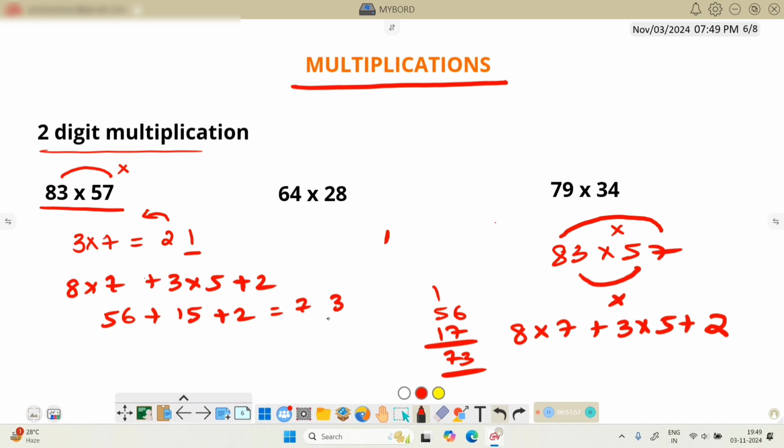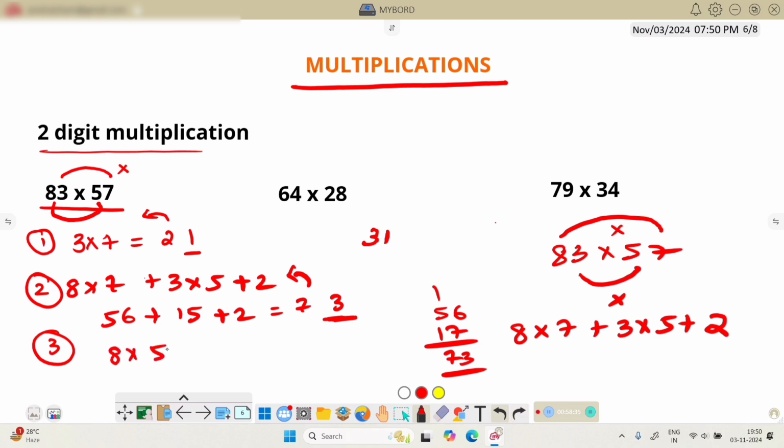Okay. So you just keep the unit digit 3 aside. Okay, you just write here unit digit 3 and next 7 is carried to the next step. So this is the first step, this is the second step, and the third one is the final step. So the final step is nothing but you just multiply the first digits of the numbers, 8 and 5. Okay, 8 and 5 plus the carried number 7. 5 8s are 40 plus 7, 47. You just write the 47 here. Okay, so you will get the answer 4731.